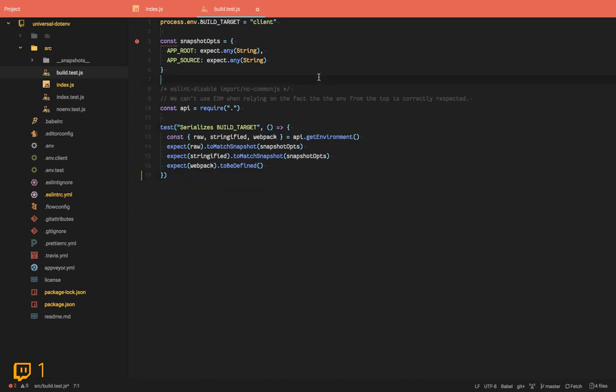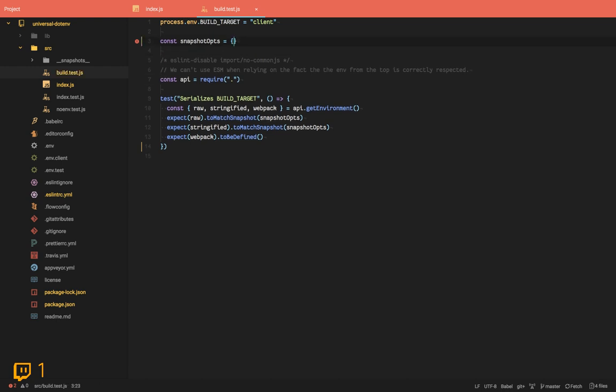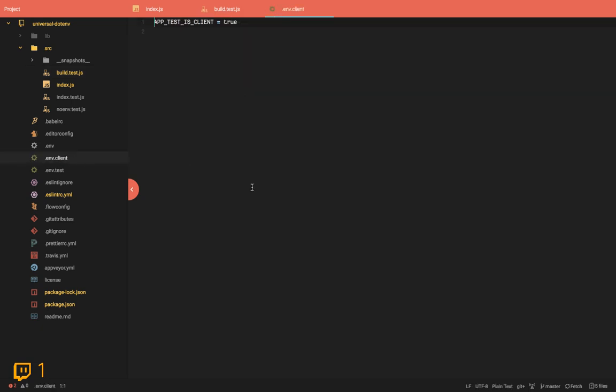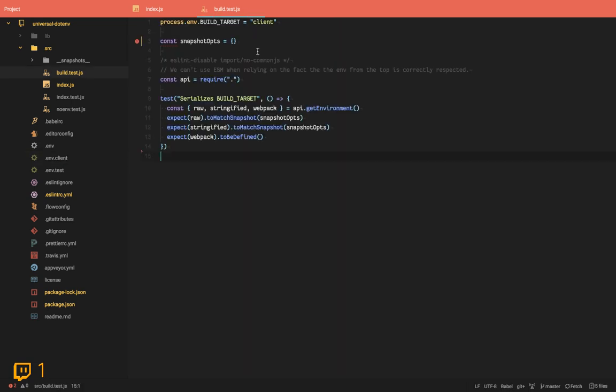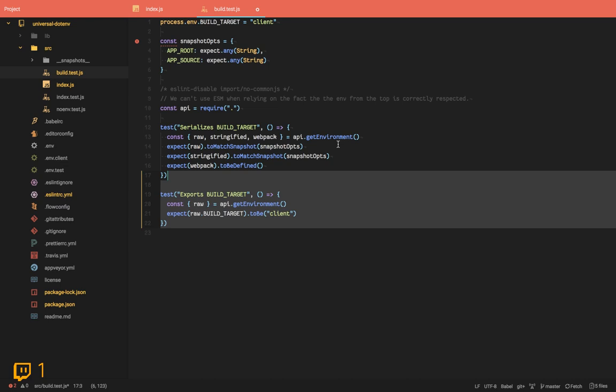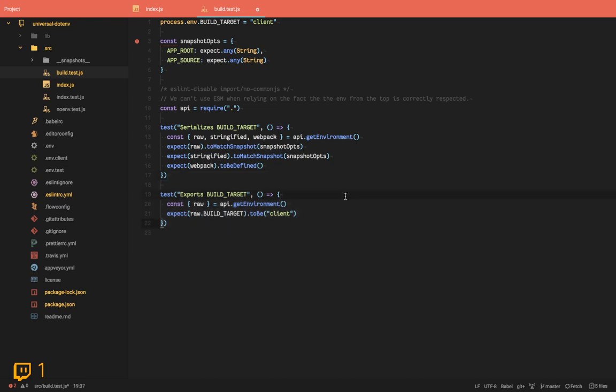So this is the build target. Shouldn't it be saying export webpack? Okay, sorry. So this is the original test file, right?